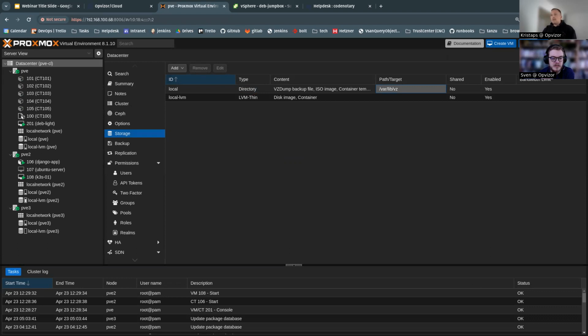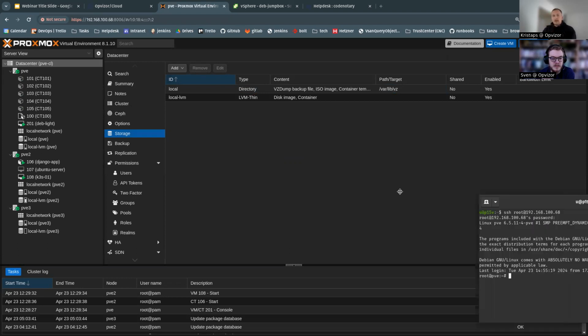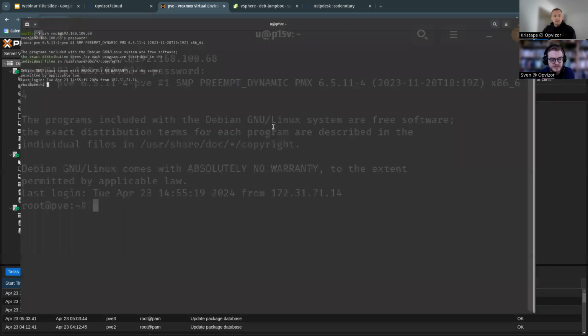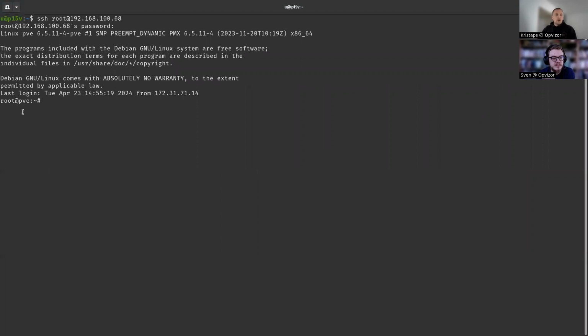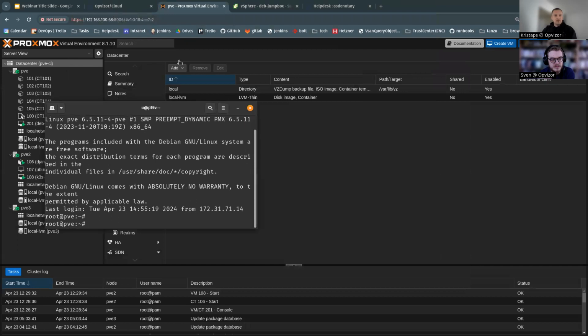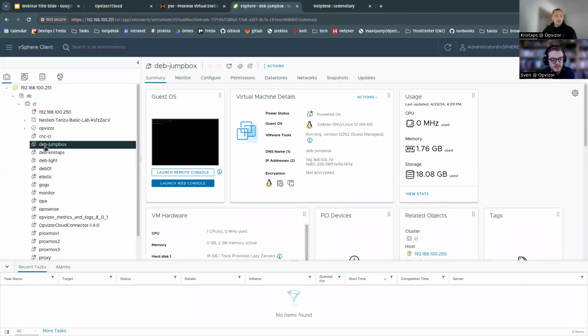So let me bring up a terminal, and here, if you see, we are on a PVE host, which is one of our Proxmox nodes. In order to migrate one of our existing virtual machines from VMware, I'm going to show you where it is. We have this deb jump box, which is a simple Debian Linux instance, and it's quite lightweight, so we should be able to easily move it to our Proxmox environment.